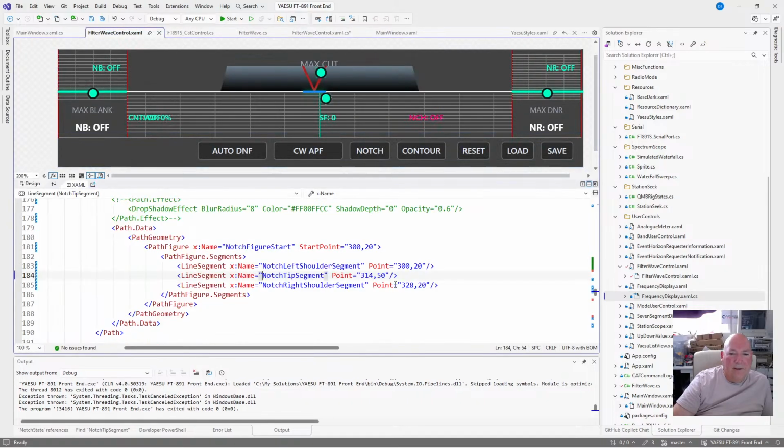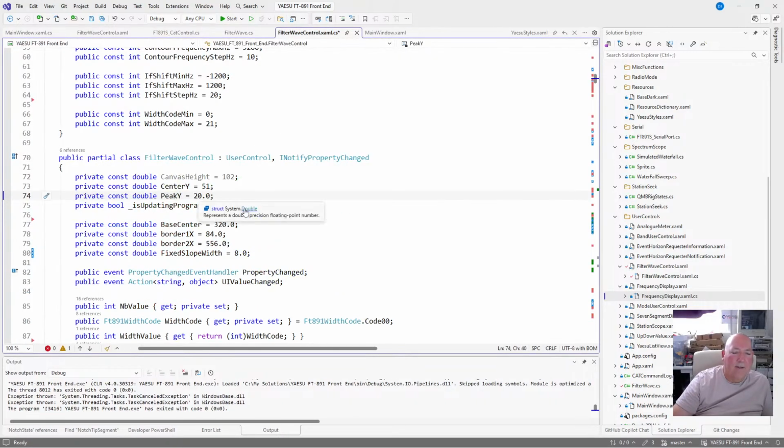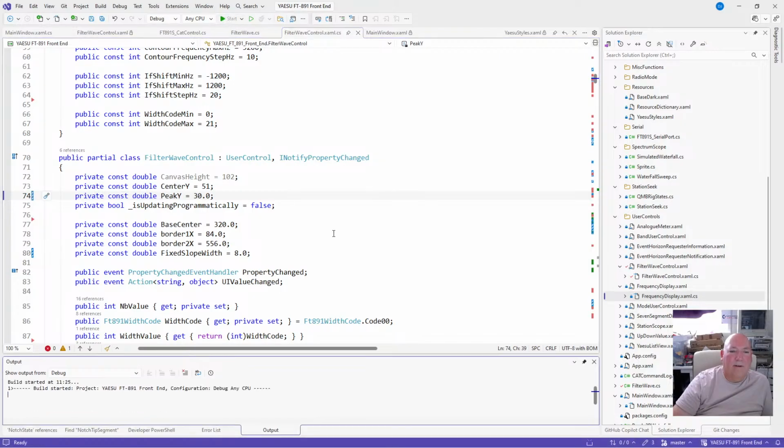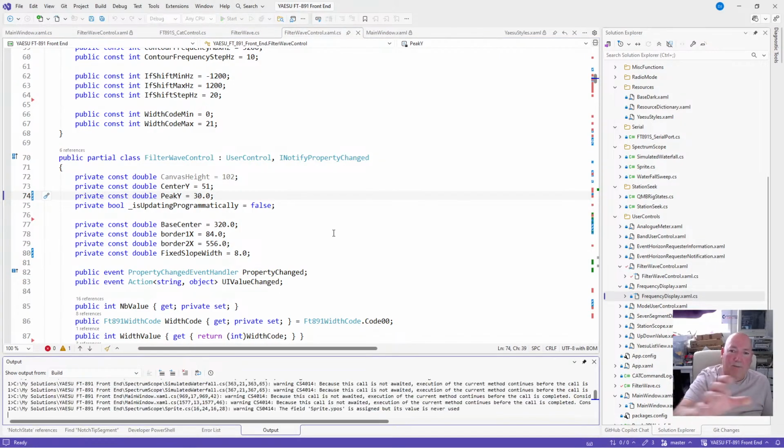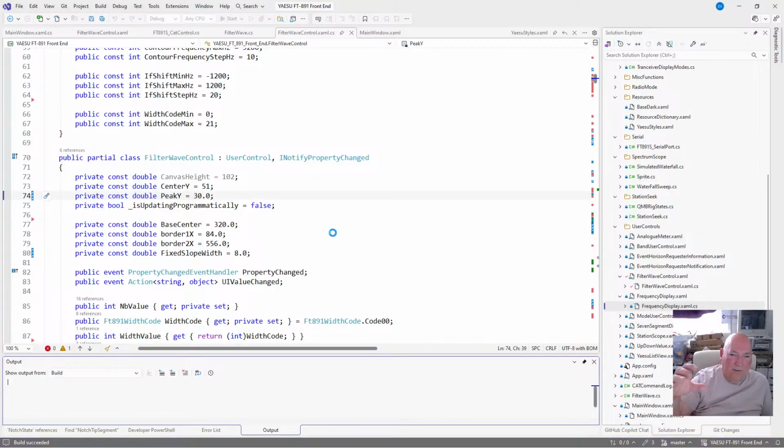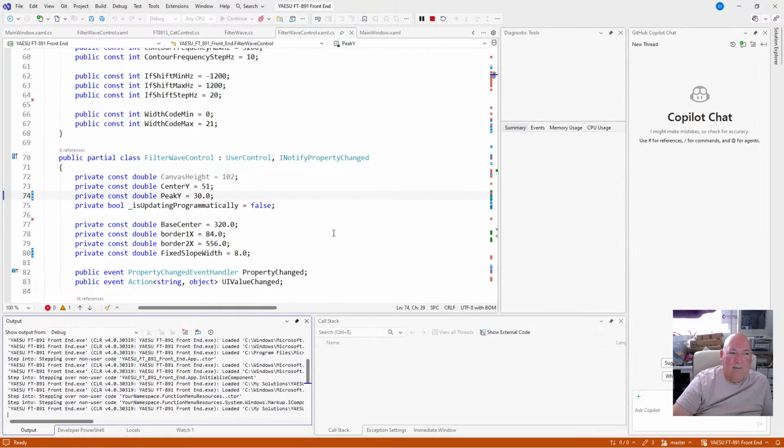What have we got here? So we've got 20 to 50. So it needs to be 30. Right, let's set that to 30. See what happens. It obviously needs to move around with it, but the Y doesn't really change.